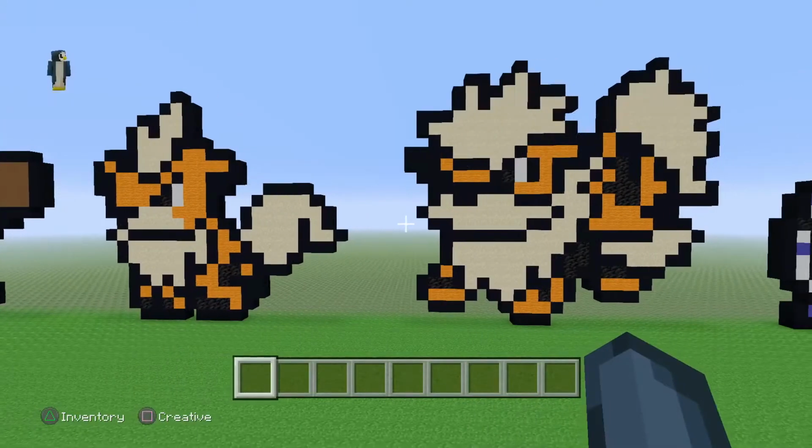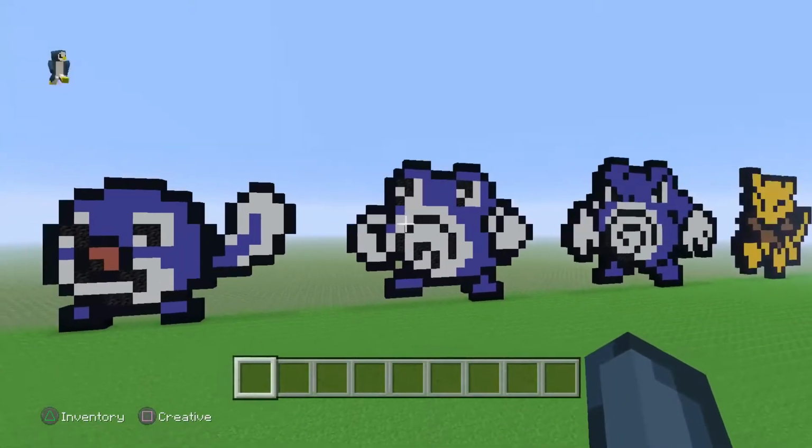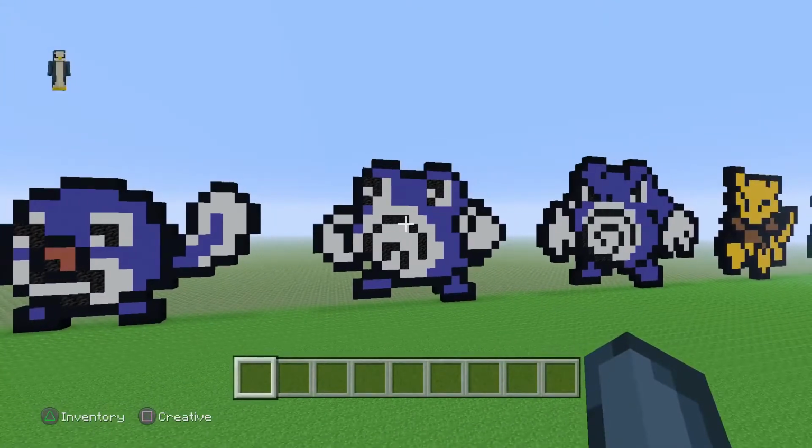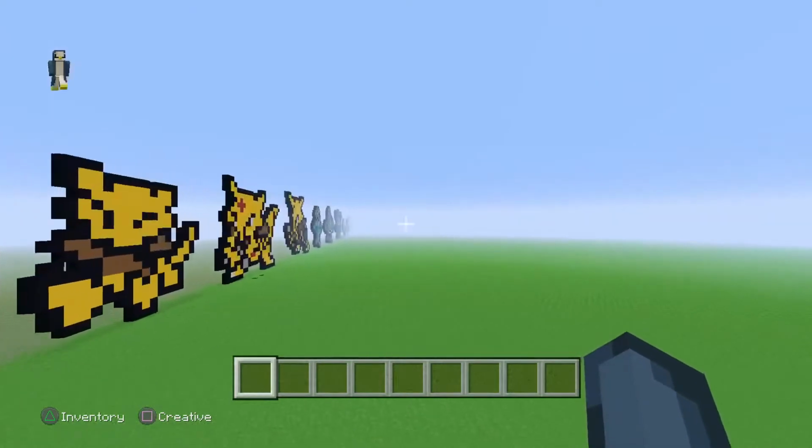Then we have Growlithe and Arcanine, who was supposed to be the legendary Pokemon, but they changed it because of plot reasons or whatever. Next up, we've got the Poliwrath line there, from Poliwag and Poliwhirl to Poliwrath himself.